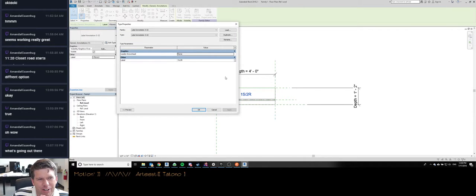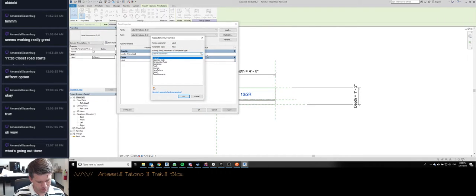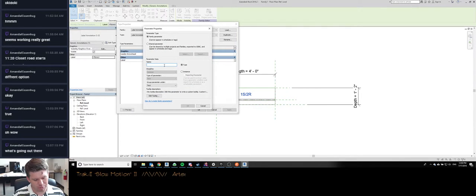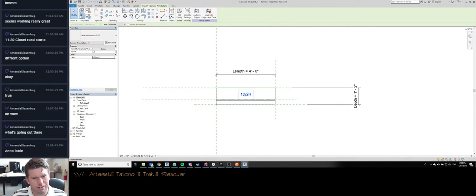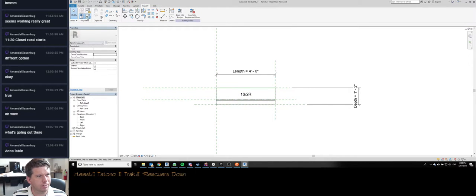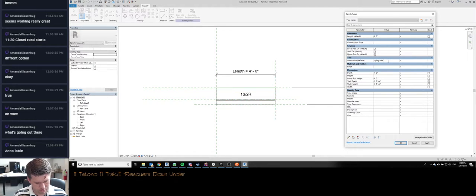they're being pretty loud. If I want to make a parameter in our host family, I would just need to associate family parameter. And then we can call this annotation, or label. We can call it label if we want to. Words on sheet, whatever you want it to be. We're just going to call it annotation for now, and we're going to make it an instance parameter. It's going to be text. We're going to hit OK. Annotation. Okie dokie. And now we can change this just by typing whatever we feel like.